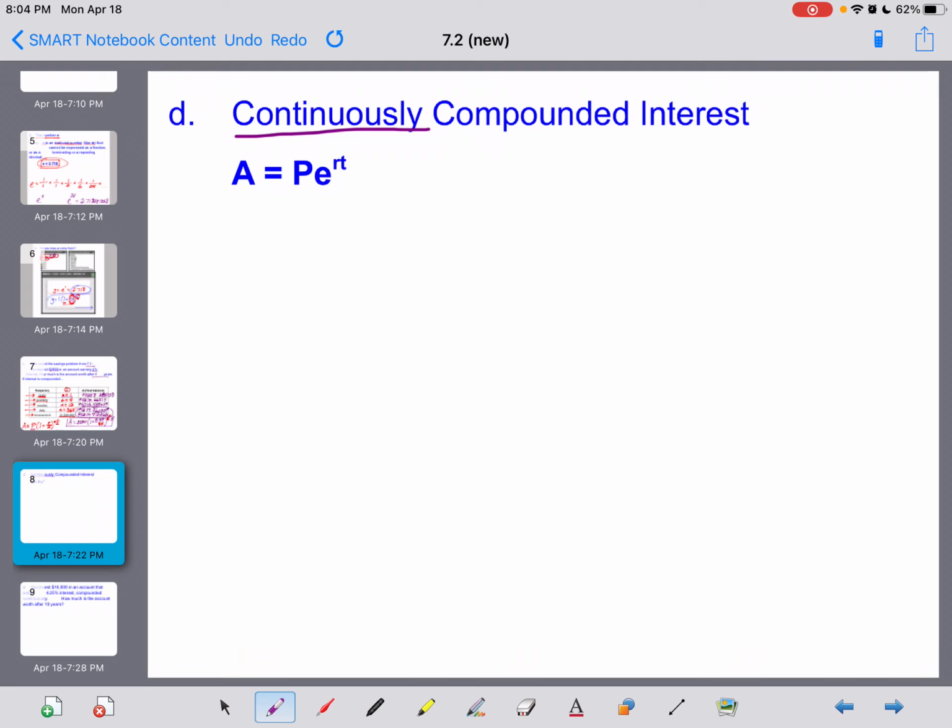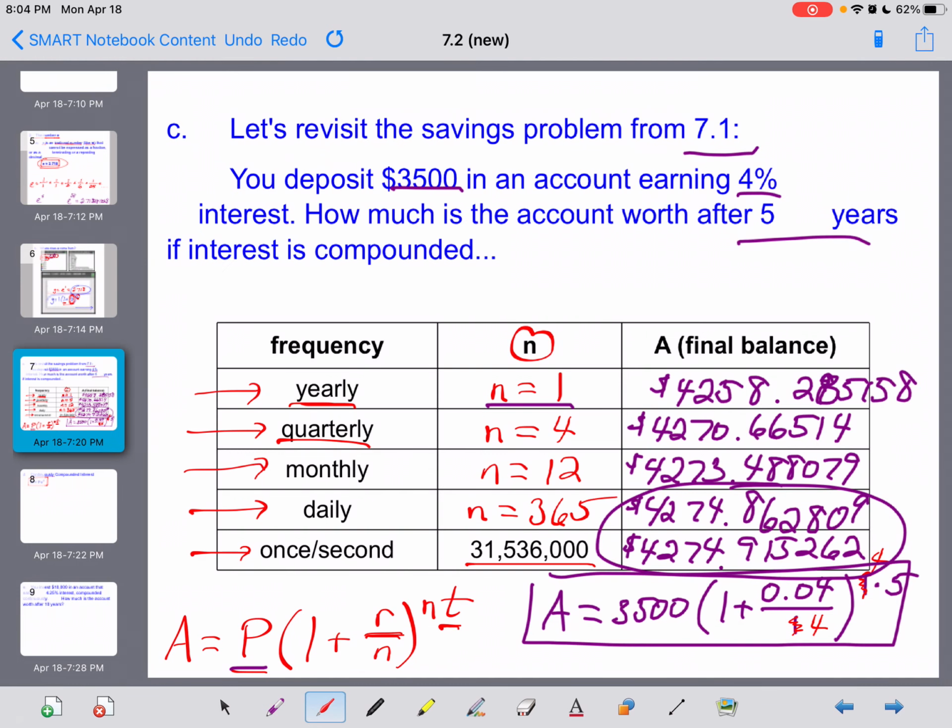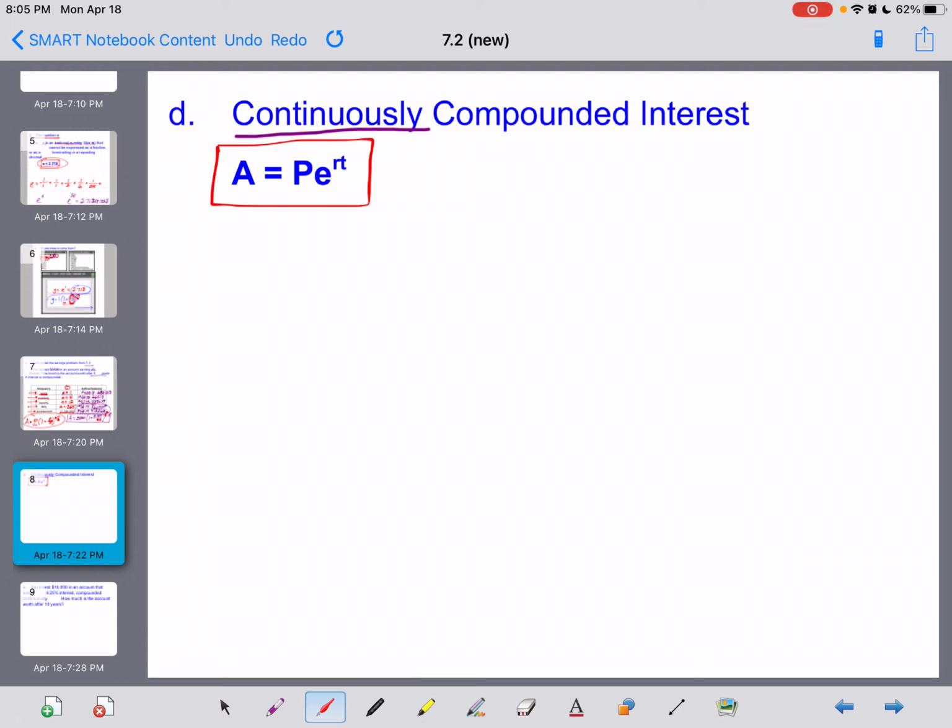This is actually much more likely to show up in terms of something like the growth of bacteria in a petri dish. Bacteria don't sit there and say, oh, okay, it's the one time per day that we have to reproduce now. They kind of do that nonstop. Well, this is a formula that unfortunately no financial institution I have ever come across in terms of a bank or a stock or a credit card company, nobody ever does. I wish they did, because it's actually much, much simpler than this junk we were doing here just a second ago with this formula. This is the Pert formula. A is equal to P times e to the rt power.